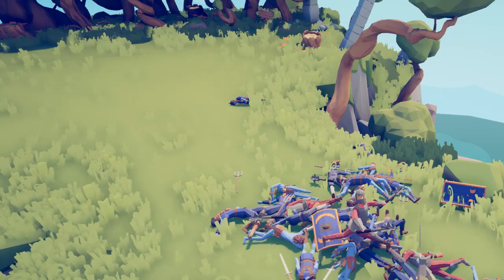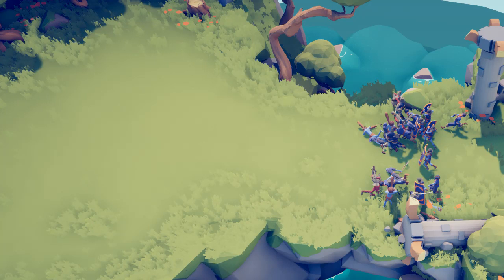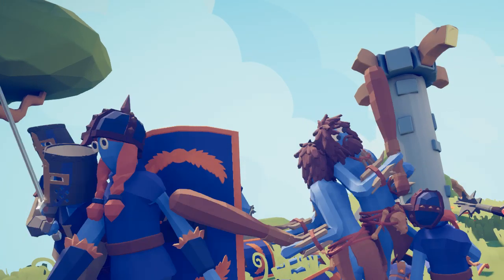No. Let's try that again. See, the problem with them is they can't swing downwards. So, yeah. Yes, go off the edge, son. Just look at the destruction that goes. There goes a shield. Man. No, I already had the execution. Oh, no! Buddy, get up!